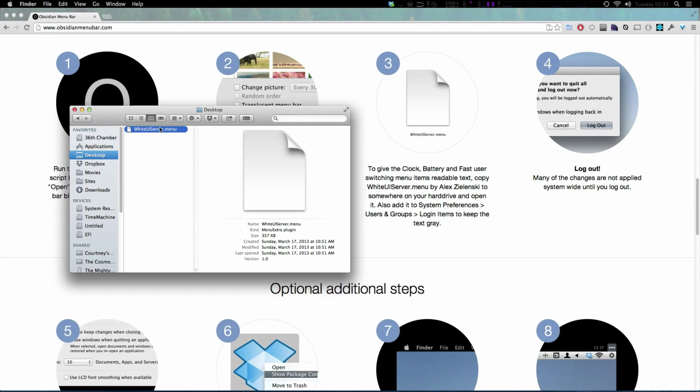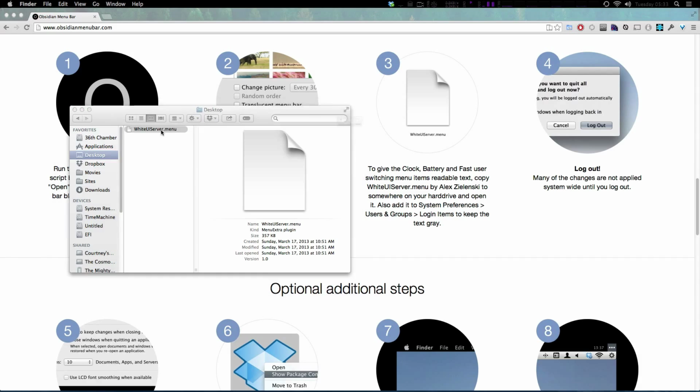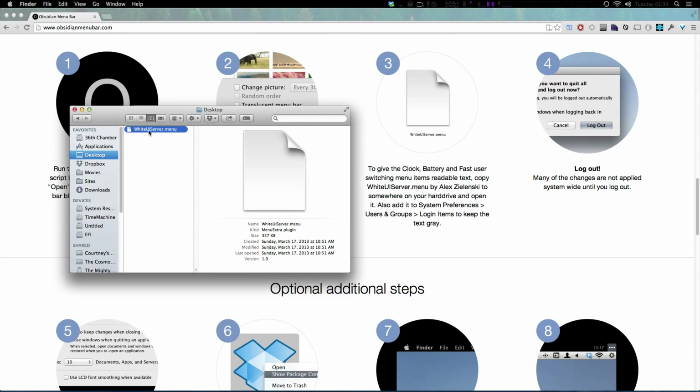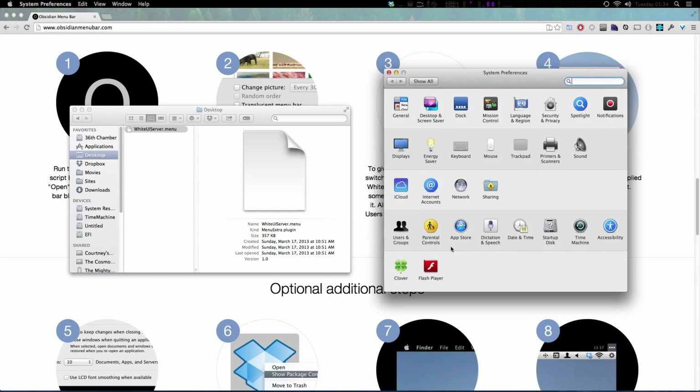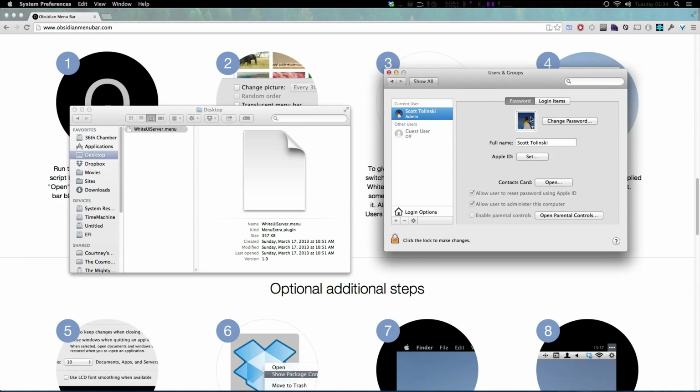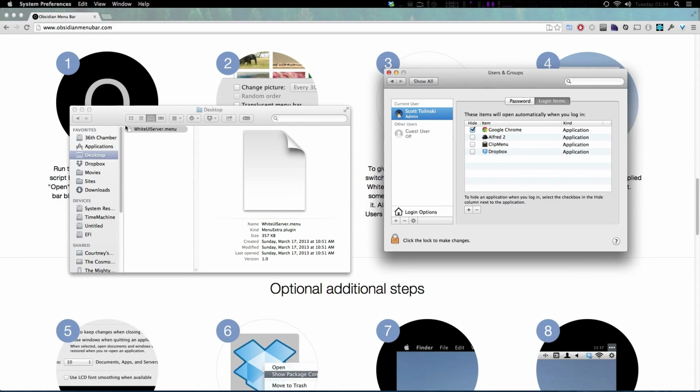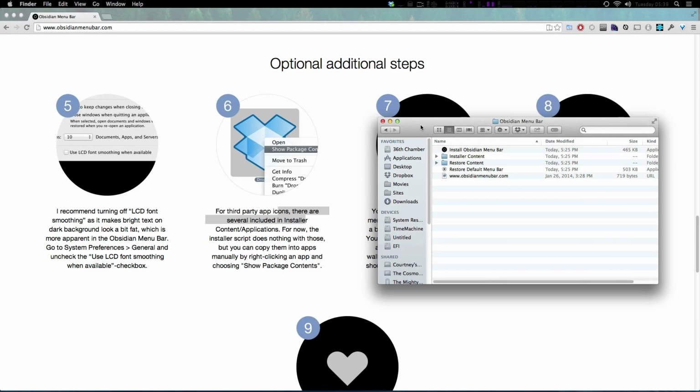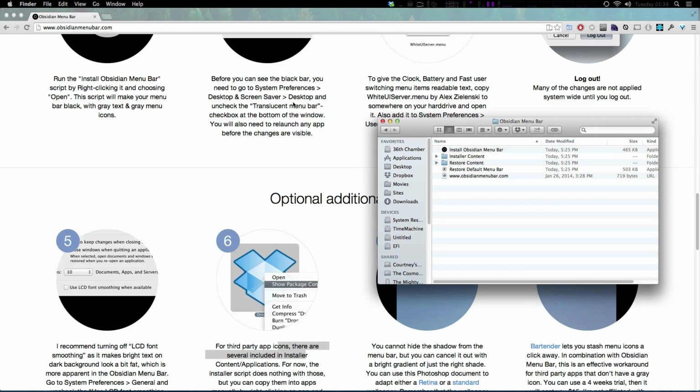And now from here, you're going to want to open it. By double clicking it, it opens it. You're also going to want to make this run when you log in, so we can come to System Preferences and then Users and Groups and then Login Items, and we can add this there. I simply just dragged it over, and that works. Cool, so we now have this pretty good, and there are some additional steps you can do.